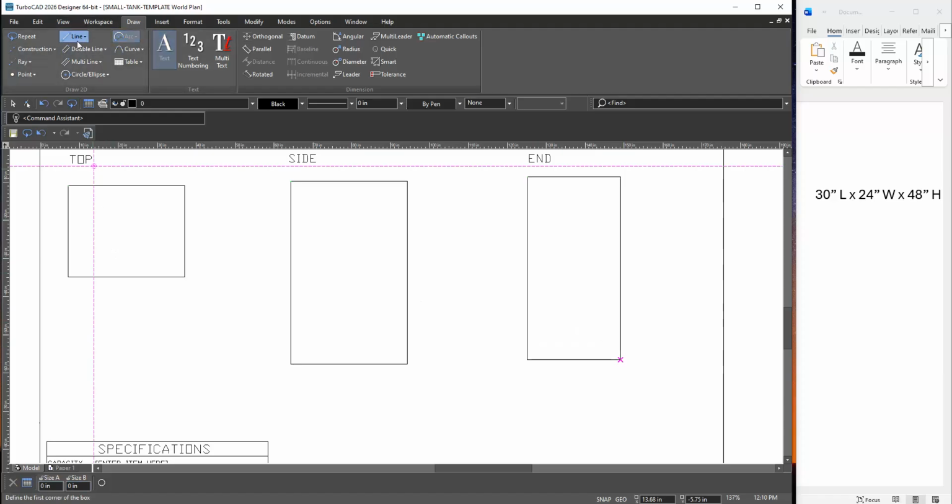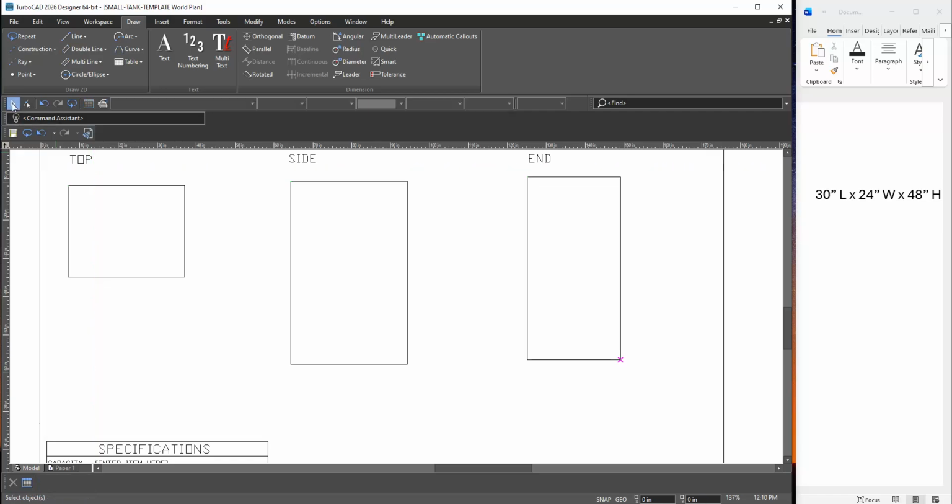Now, if you kind of look at these, one way to really double check, did I do the right thing here? Let's go over here to the left side about a quarter way down the page and get this select arrow. Now, the top, this is your end right here, and this is your side right here.